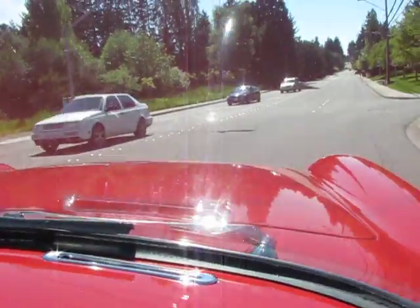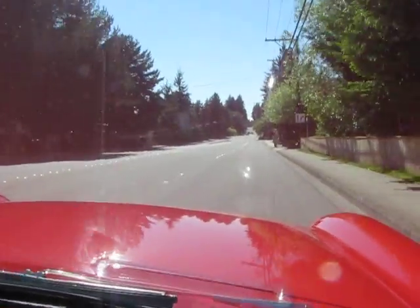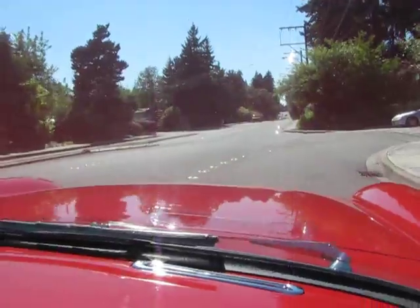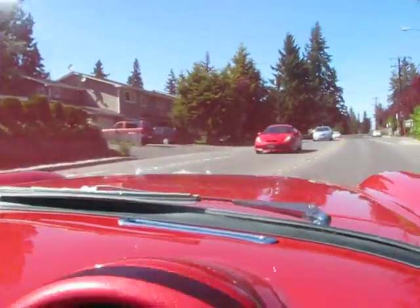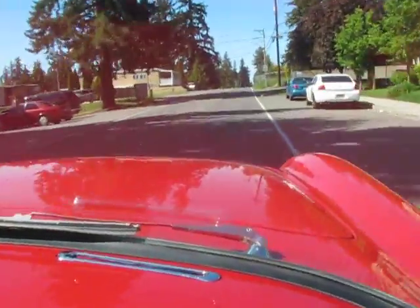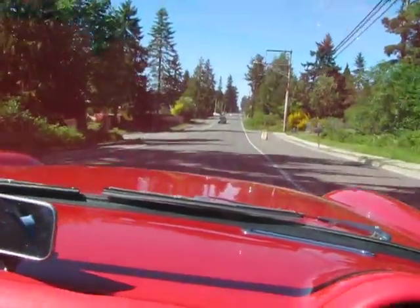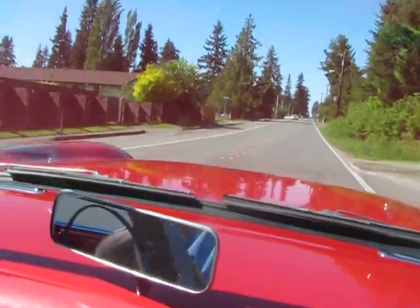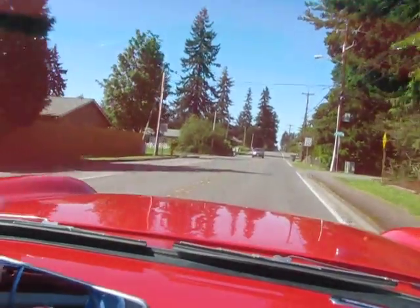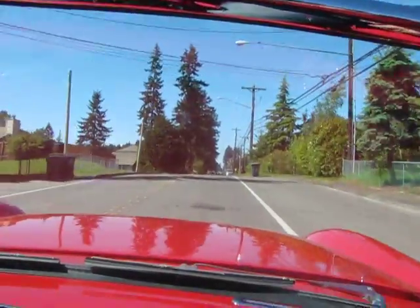So we're going to pass on the savings to the next guy here. I'm going to take you for a nice ride. Now for a '54, we've never had a '54 in 40 years here of collector car business. This car drives as nice as any early 60s I've ever driven. Plenty of power. Steering's nice. Brakes work nice.